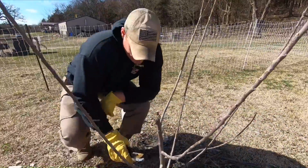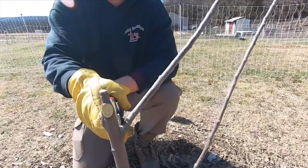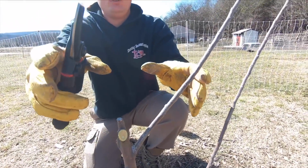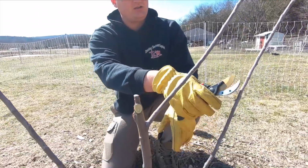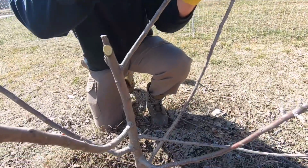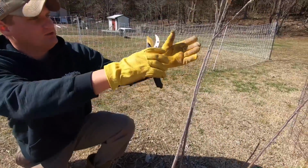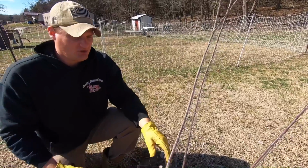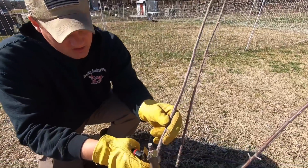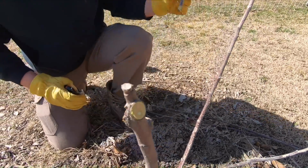We decided to also take out this branch, and the reason we're taking this one out is, again, it opens up the center a lot more, and as you can tell, this other branch right here is the exact same. So this one is going to outgrow the light of this one whenever it's coming up, and it's crossing, overlapping each other, and we don't want that. So we're going to take this one out with a quick cut.